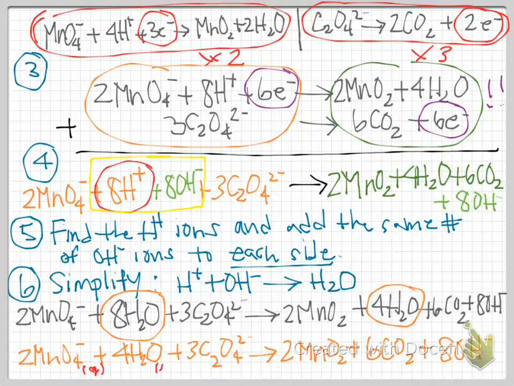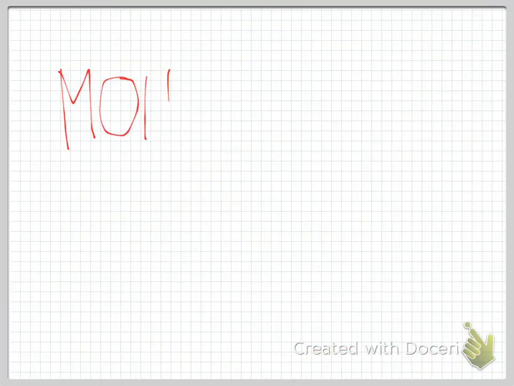Then I'm just going to add in my phase labels: aqueous, liquid, aqueous. If you note from the beginning, we had a solid and a gas. OH⁻ is aqueous. Anything charged is aqueous and then liquid water. And from the very beginning problem, we saw that MnO₂ is a solid and carbon dioxide is a gas. That's our final balanced equation. We followed the same steps that we followed in our acidic solution with one added step.